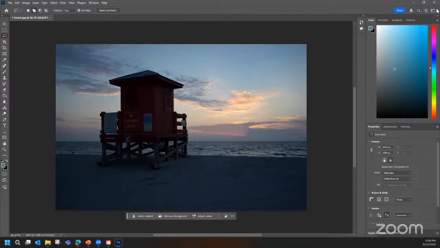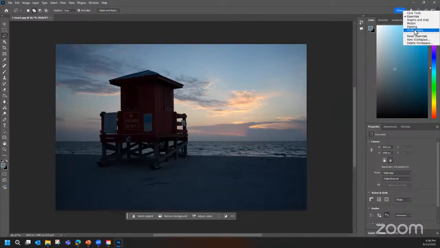We have our workspace options, which is way over on the right underneath the X. And you can see that I am set to essentials. There are different workspaces that usually work really well for other purposes. So for example, there's the photography workspace.